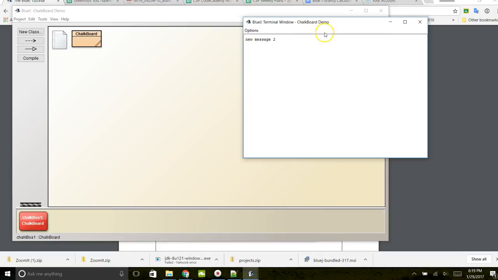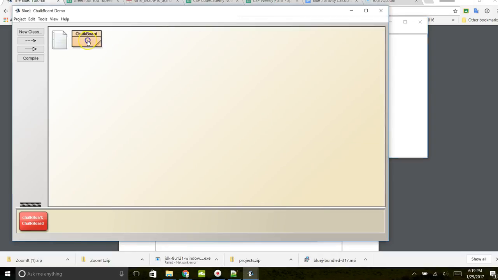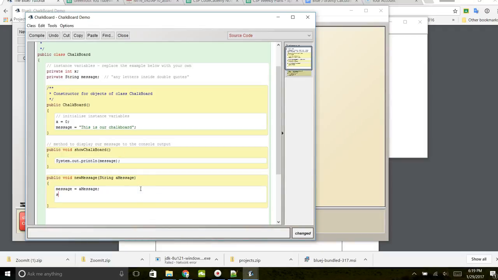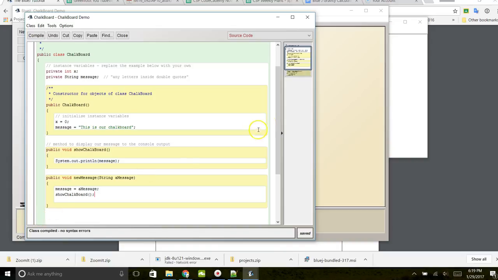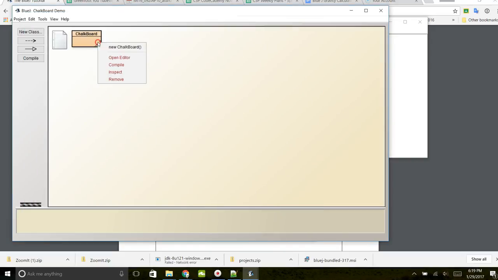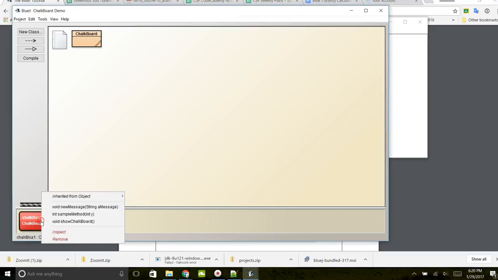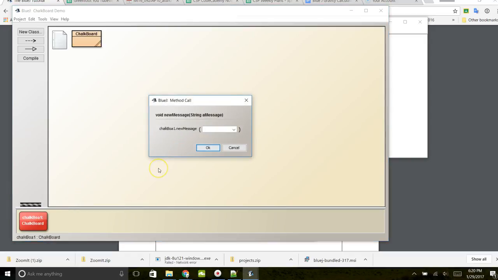If I wanted to show the Chalkboard automatically when I change the new message, I could call showChalkboard from within my newMessage method. Then I wouldn't have to right click when I create the new message.